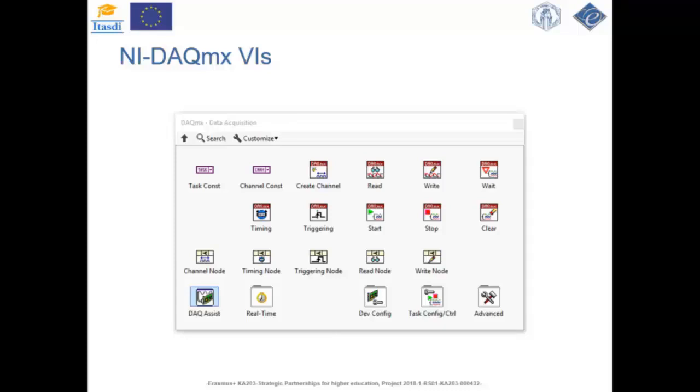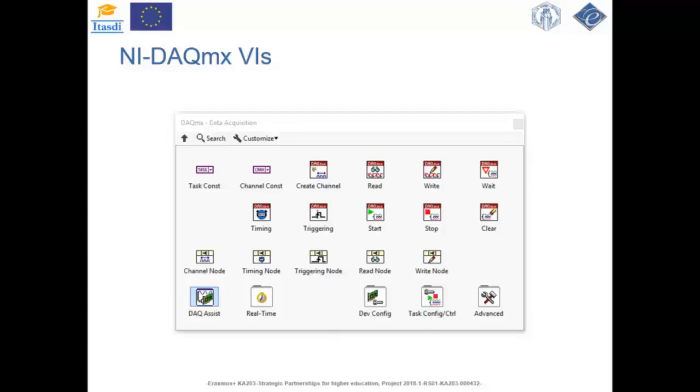And these other icons here represent subpalettes. The real-time VIs that are found in the real-time subpalette are used to configure and perform real-time operations. The DAQmx device configuration subpalette is used for hardware-specific configuration and control.